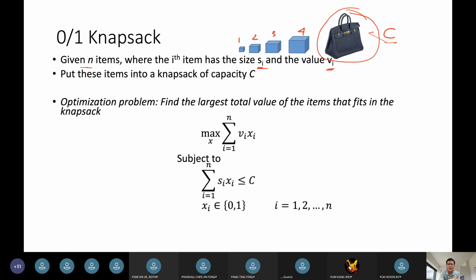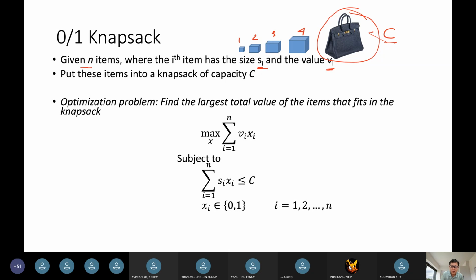It's like a thief going into a house. The thief only has one bed, so they need to choose items that fit into the bed while the value is maximum. The strategy is to choose something small but with the most value. For example, you don't take the TV, you take something like diamond or gold, small to put into the bed but with maximum value, so that the total value is maximum but it still fits. Do you understand this problem?